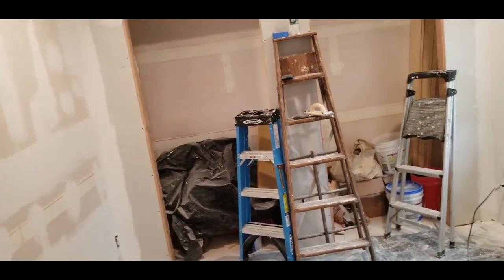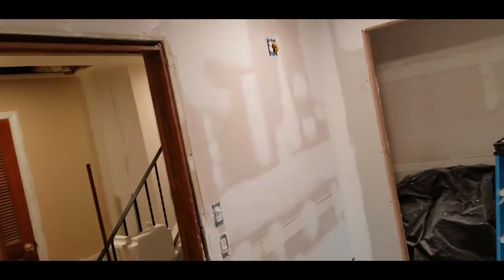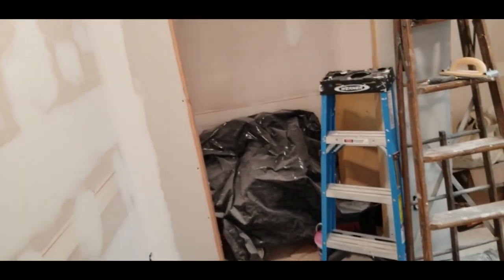So what I'm gonna do is, when we're done, I'm gonna go with an eggshell or a flat finish that doesn't reflect light, so that a lot of the imperfections won't show. And I'll probably use a matte roller to put the paint on. So the paint has a bit of a lumpy texture to it, which will hide some of the imperfections. Because this was a garage, guys. I mean, come on. They did one sloppy coat 30 some years ago when this place was built. And that was it. So, doing the best I can, but you'd really have to do every inch of the room to make sure you didn't forget or leave anything out.